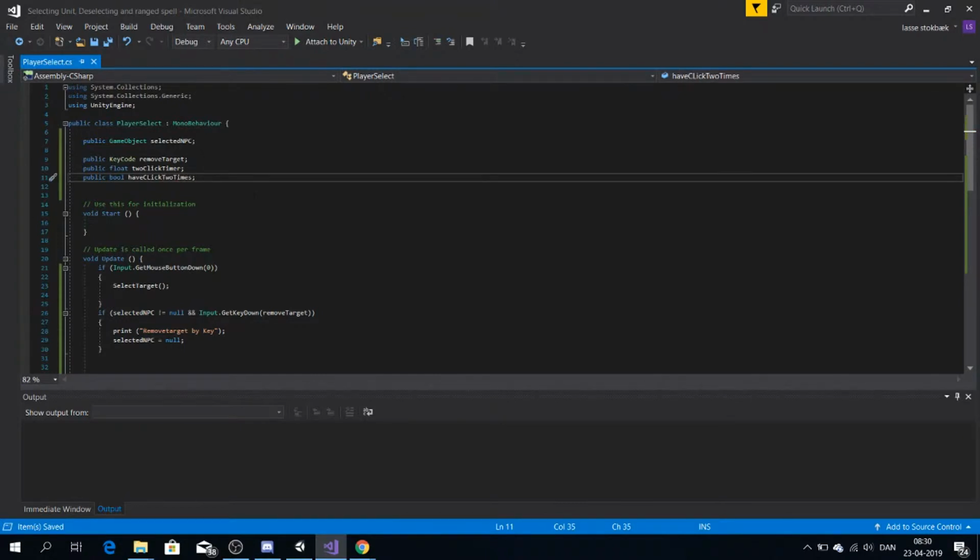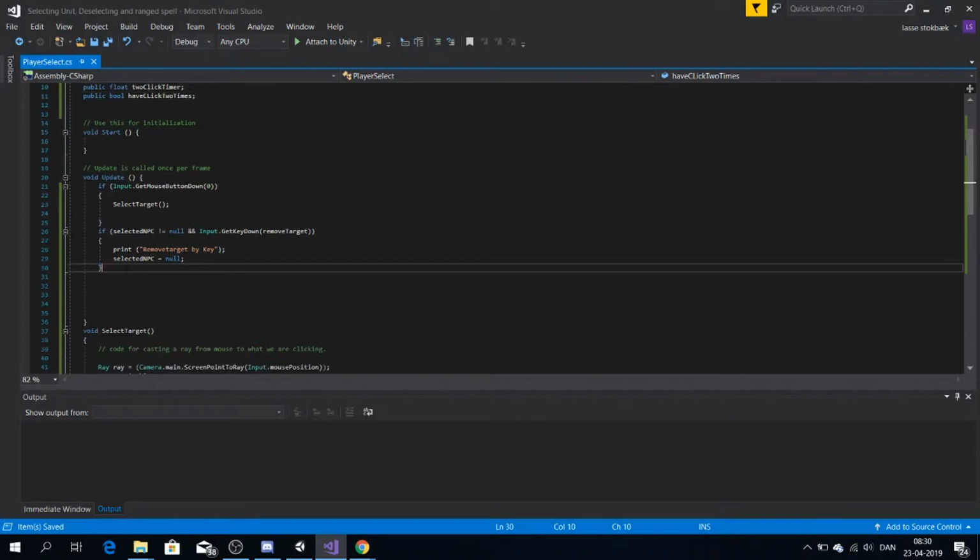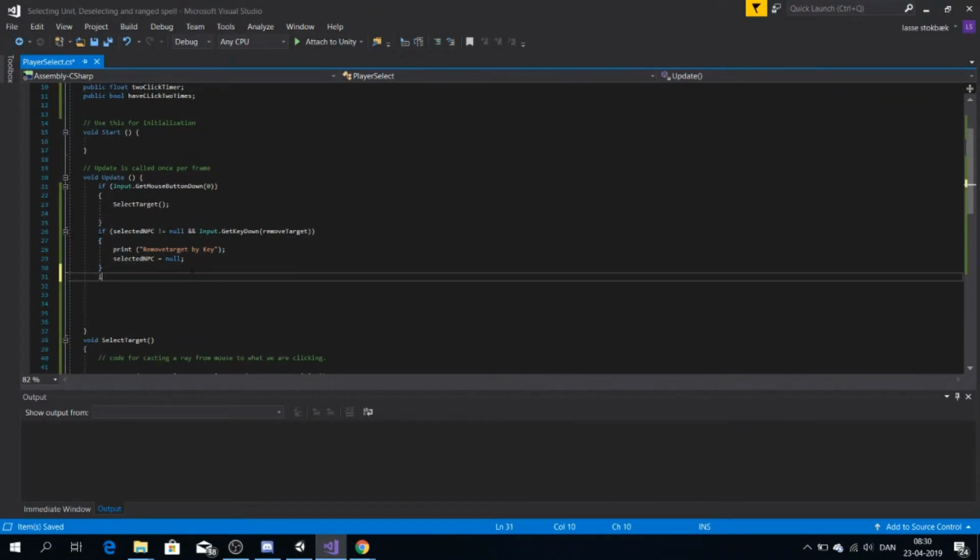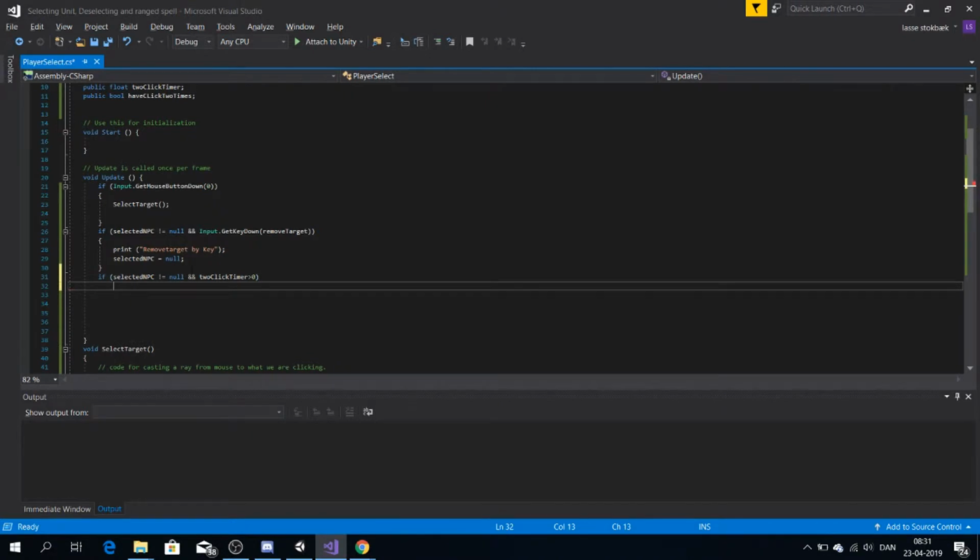And then we're gonna go down on the void Update and say if selected NPC is not equal to null and the 2-click timer is greater than 0. Well, then what?